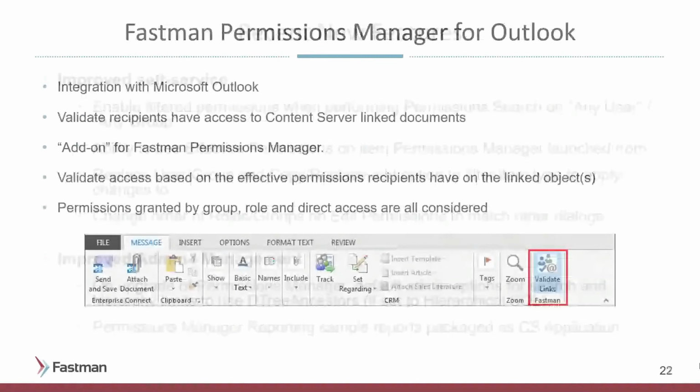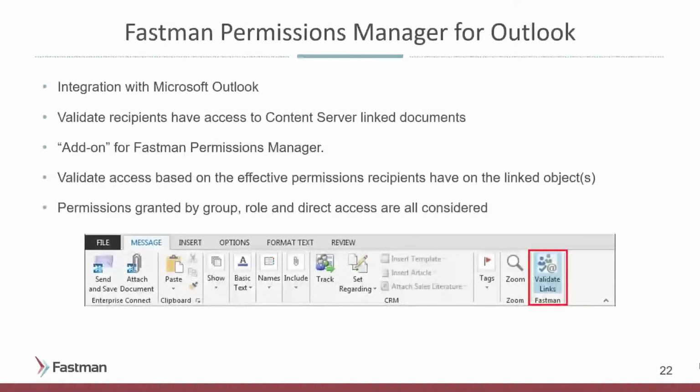There is a nice little add-on that you can get, which is called Permissions Manager for Outlook, which allows you to manage access through Outlook. You can put links into an Outlook email message, and you can verify that the people who are receiving that email message are actually going to be able to see the content. And that saves you the problem of people attaching documents to an email and then routing it around as an attachment. It also means that if someone else forwards it on, they can check to see where it's been forwarded on, who's going to be able to see it, and so on and so forth. It's pretty cool, and it's very straightforward and very simple to deploy.